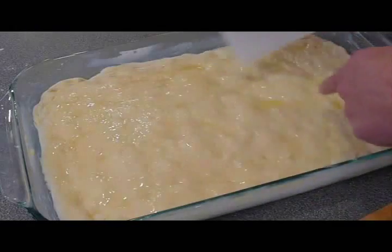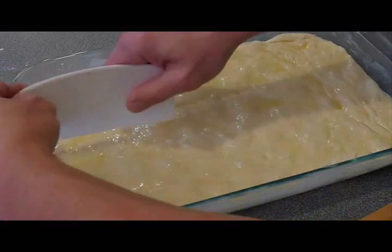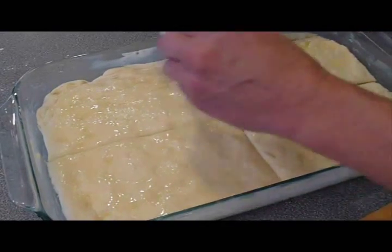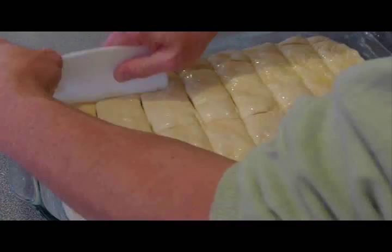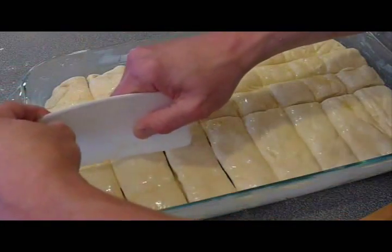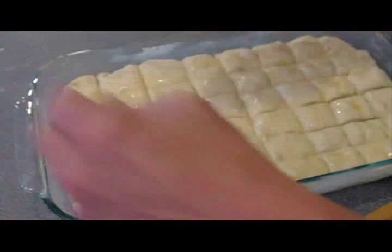And now you're going to create a grid system so that you end up with 48 rolls. So you need to make 7 cuts down and 5 cuts across. So start in the middle, cut it right in half, and cut it in half lengthwise as well. And then again in half, and in half again. Lengthwise, you have to make 5 cuts, so it's 1 down the middle and into thirds to each side. So you end up with 48 rolls, just like you wanted.